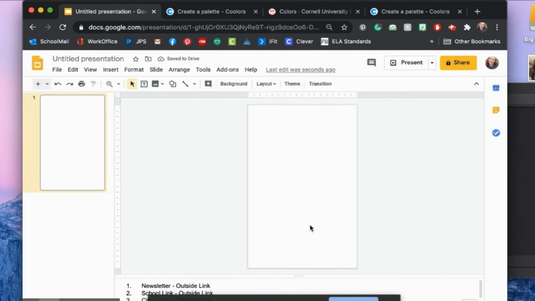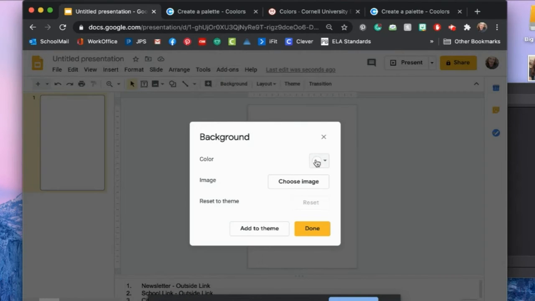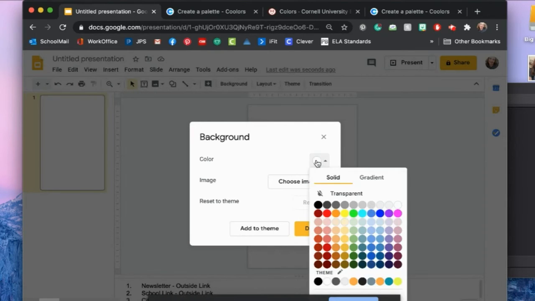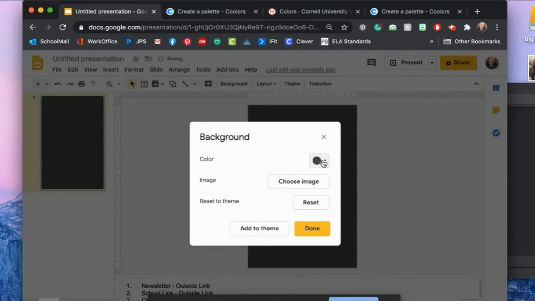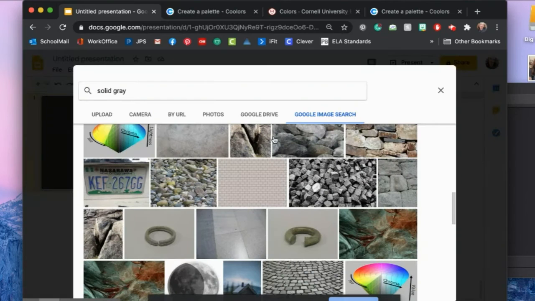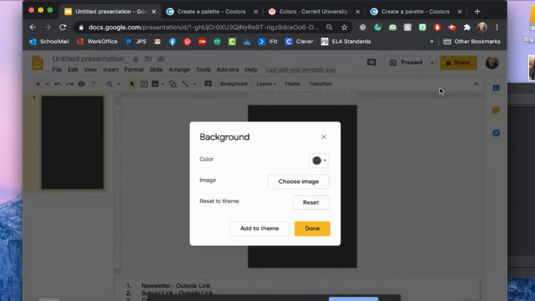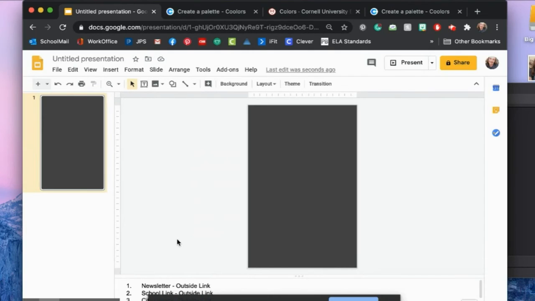After we've done that, we need to pick a background. Now, I recommend that you go with a color background and not an image background. It makes loading quicker. It also is a little bit easier to see. I prefer dark backgrounds because I like to use bright colors to make them pop. So you're going to choose a color or an image, and then you're going to click Done. Now, if you do choose an image, there is an option in here that you can do a Google image search or you can upload. But like I said, I really like to just use the color. So there's our basic app.